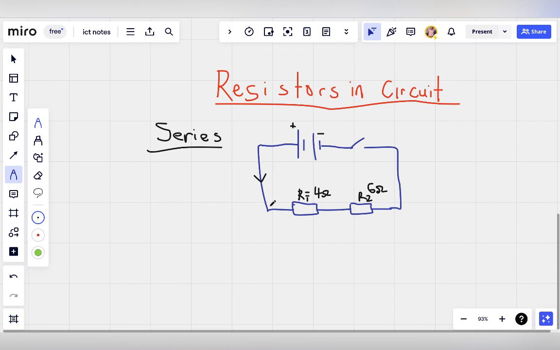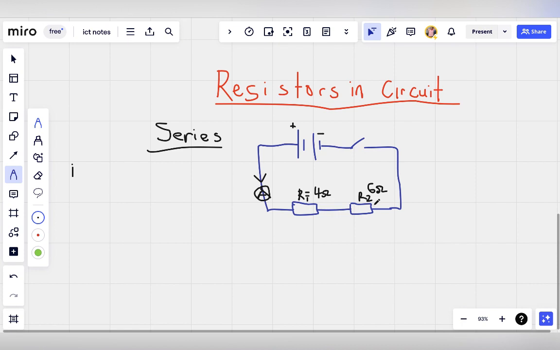We can draw an ammeter to measure the current. If you want to measure the current, you can put an ammeter anywhere in this loop. You put A here, this is an ammeter. What the ammeter does is to measure the current that is flowing in the wire. Is that okay? In a series, the same current flows. So one of the conditions is same current. The current here is the same as the current here.